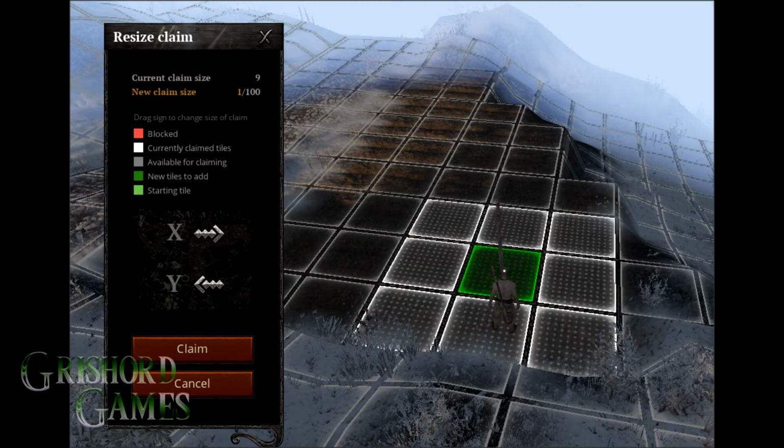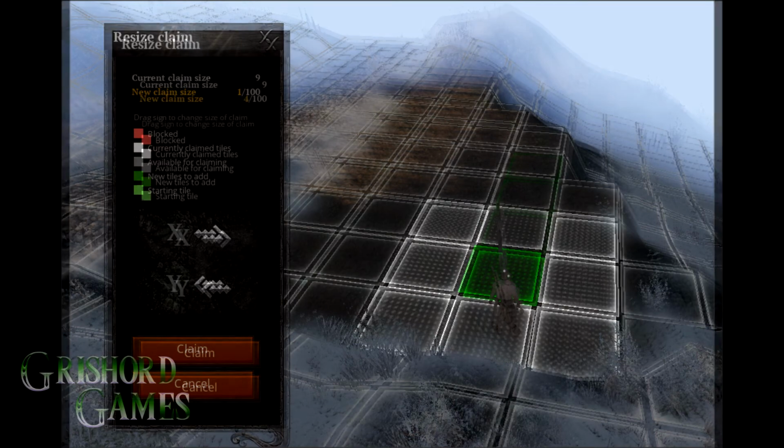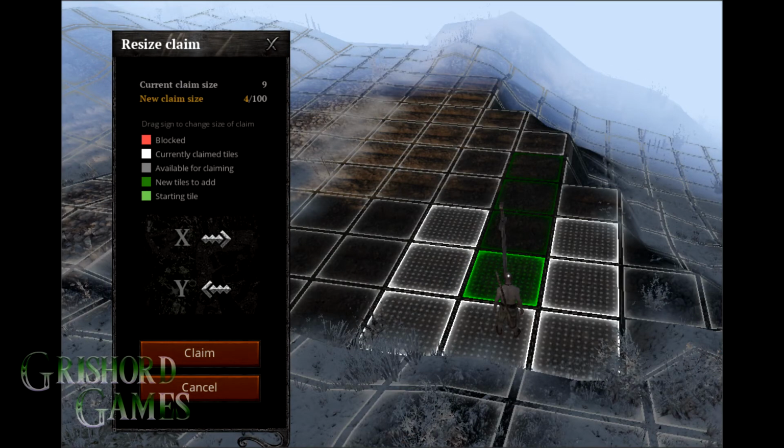Now, your new claim size is going to say 1 out of 100. Even if you did your premium thing, it'll probably say 1 out of 100 because it's bugged right now. You can drag your X and Y's left and right, and it'll move it. X is east, west, Y is north and south. And you can kind of adjust it like I did here, where I went to the east a little bit, and it turns green where you're claiming. It's really sensitive, so be careful with it.